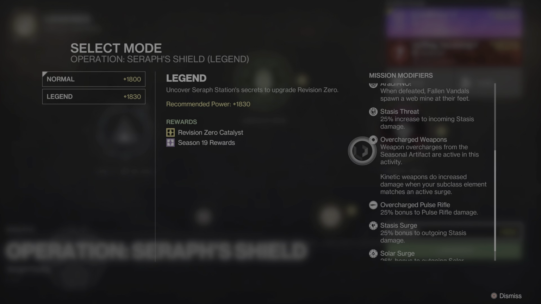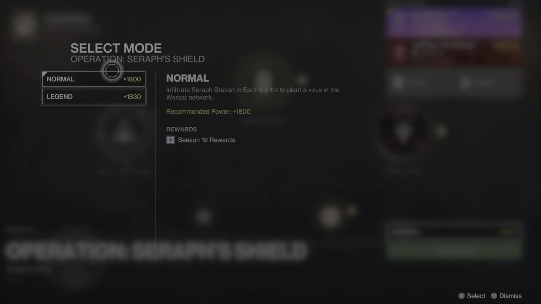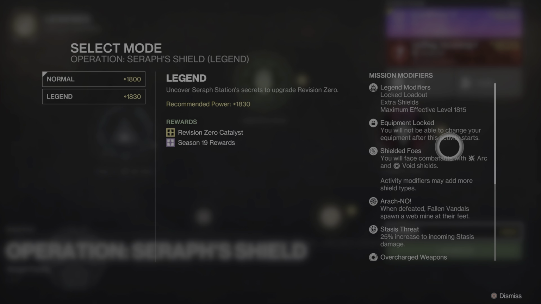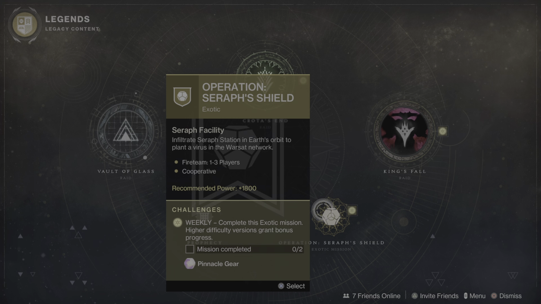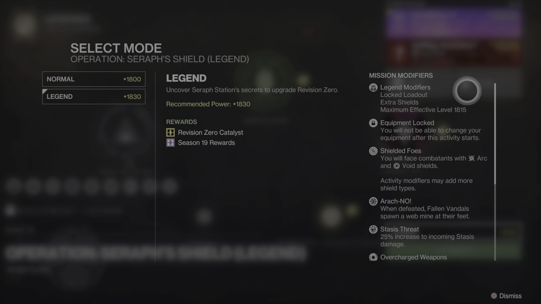Yeah. Okay. Up to you. You just tell me what I need. We have to do it twice, though, so remember that. Well, we might have to do it twice. We have to complete it twice because it's 0-2. Yeah, but doesn't it say higher light things may grant more progress? Yeah, higher difficulty versions grant bonus progress. Oh, true. Okay, yeah. So we'll probably only have to do one of them, but I don't know. We'll see. What's in the mission?